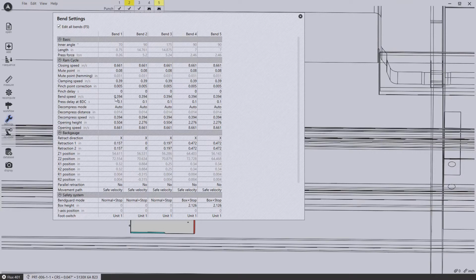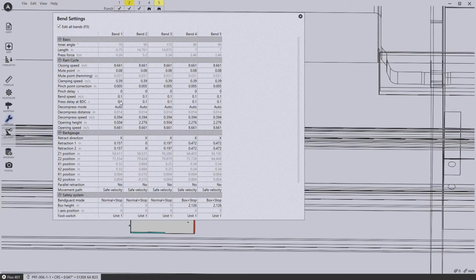Bend speed. Sometimes you want to be cautious of that. If you have a big part, it'll always default to the fastest speed. So if it was a big part, I would probably run it at 0.1.